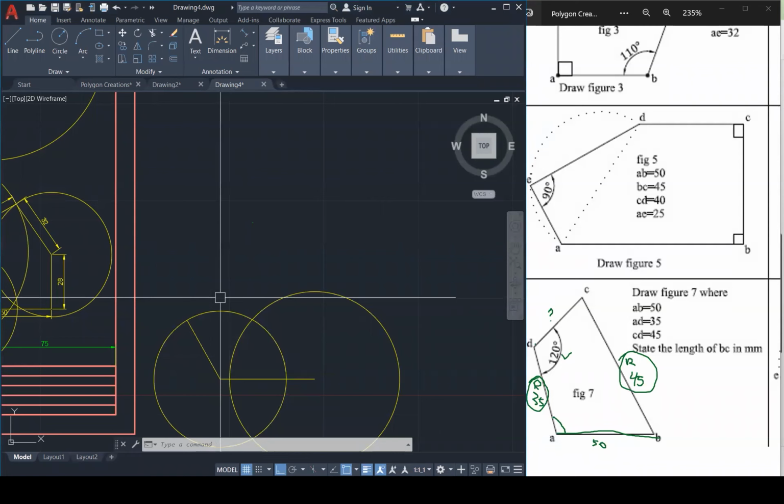It might not be there, but you know what? You've got to try something. Was that a good decision? We will soon find out. Now, from here, I need to create a 120 degrees. How am I going to do this?